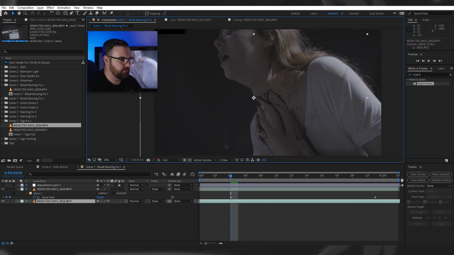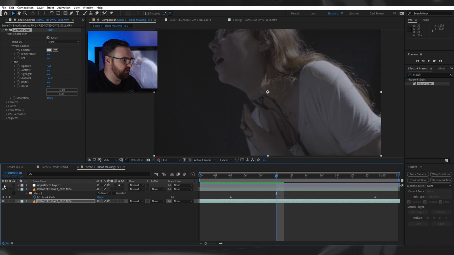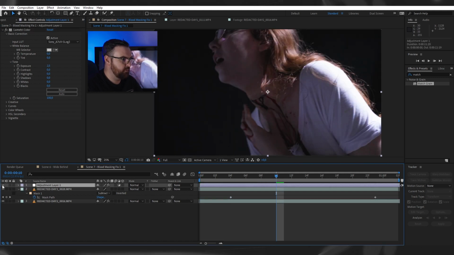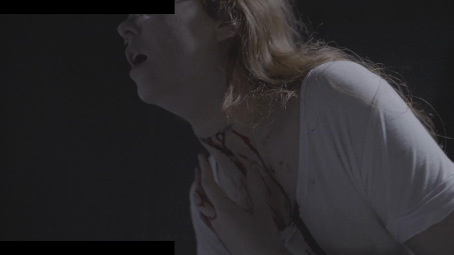I can move it around, I can scale it up, and then I ended up adding a little bit of shadows and tints through Lumetri. And you can check the blending by adding an adjustment layer with your light. Obviously, you want to keep this as bland as possible so that your grader can go in and do all the fancy color things. And I make sure to turn that off when I render.